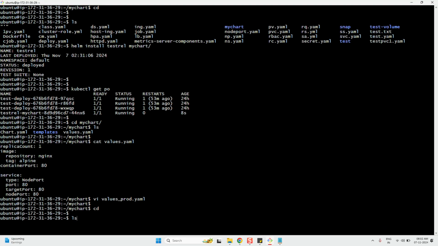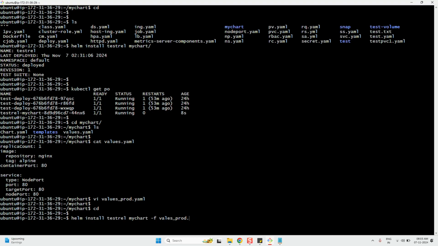Now do the same release command. But what happens is, if you do helm install, the release name, whatever the chart, it will take the default values.yml file. Correct? This will take the default values. But now we got a new values.yml file for another environment. So we have to pass that. How to pass that? This is your Helm chart, right? Simply pass -f values_prod.yml.